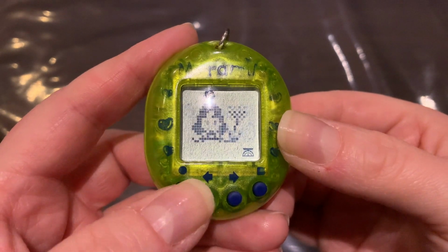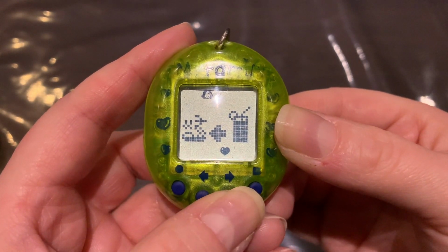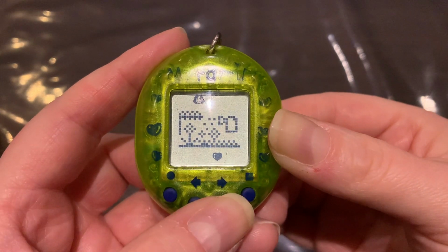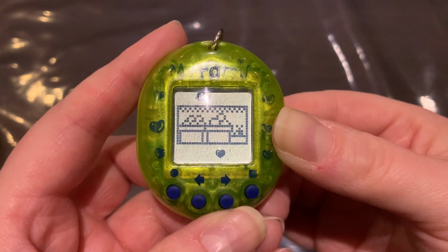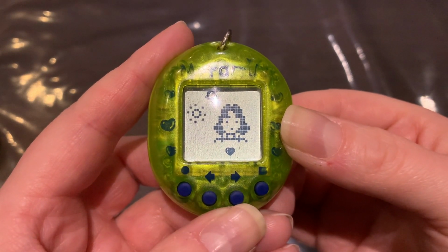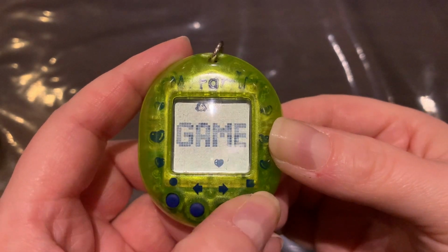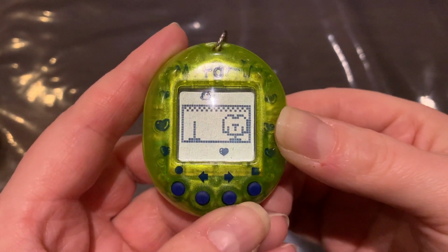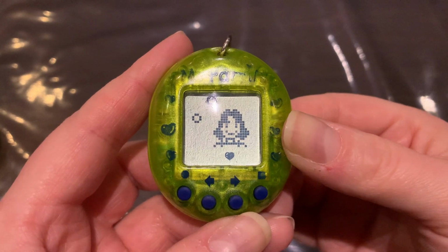And she also has a savings account because she needs to do grocery shopping and also shop for herself. So there's her food and snack. Yay. And then there is the grocery store. I think she needs to do that daily, or maybe a couple of times a day. And like many, she has a game as well. There are 2 games. But she also can go to the store, and she can go shopping, retail therapy. Like when she's stressed, she can go shop something nice for herself or for her husband, I guess.